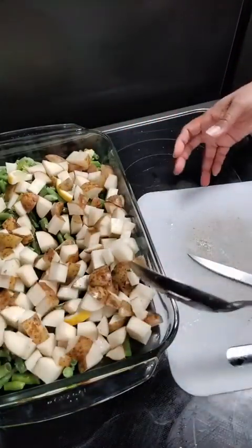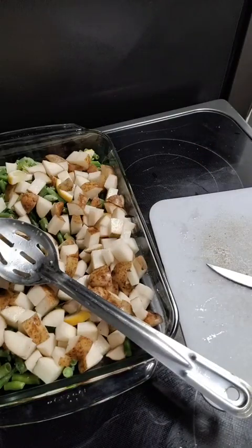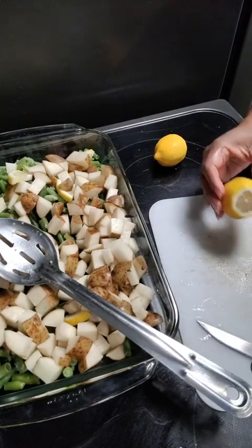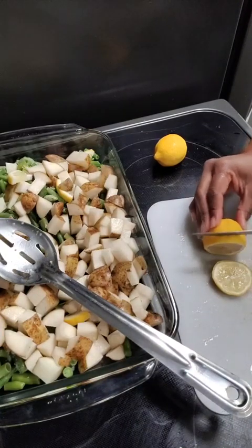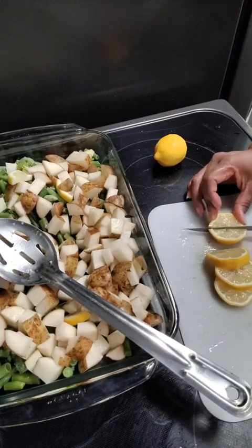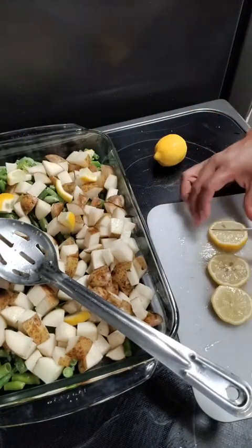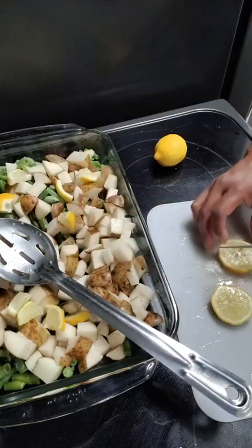And like I said, I'm just mixing this up. I've got to cut the other oranges and the other lemons. Now I'm thinking about oranges, Lord. So let me go ahead and get these cut up. I'm not taking the rind off. I normally don't take the rind or the skin off of most vegetables I cook. That's just me, but you can take them off if you want. That's up to you. I'm just throwing these lemons in here. There's no rhyme or reason. Just throw them in there. I'm going to end up mixing them up anyway.